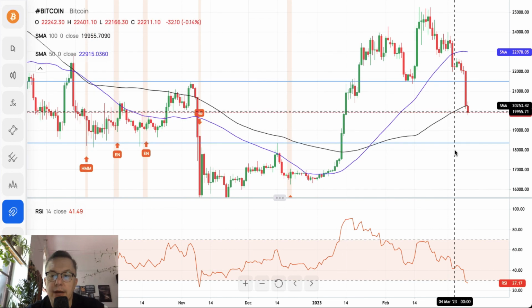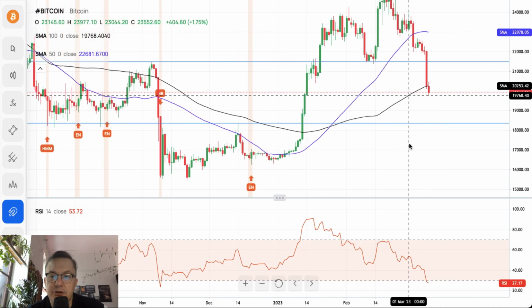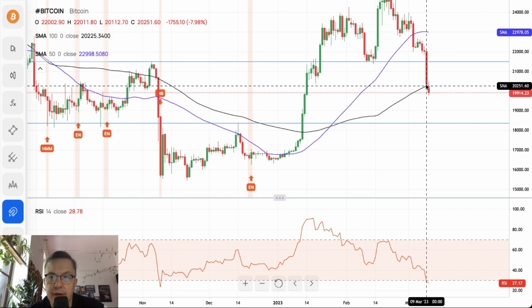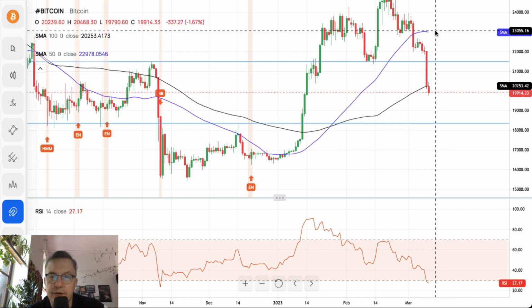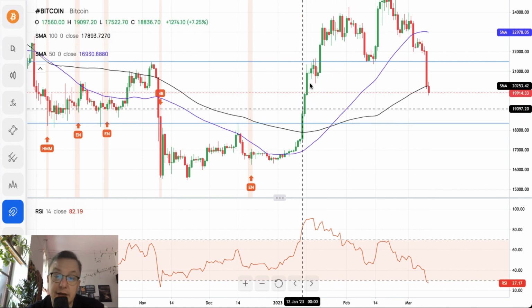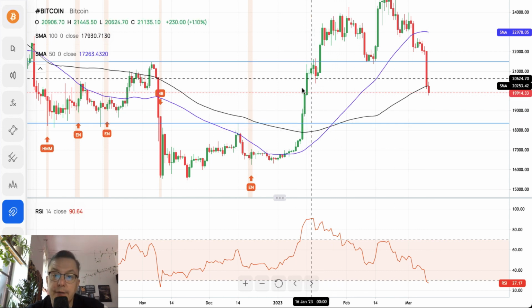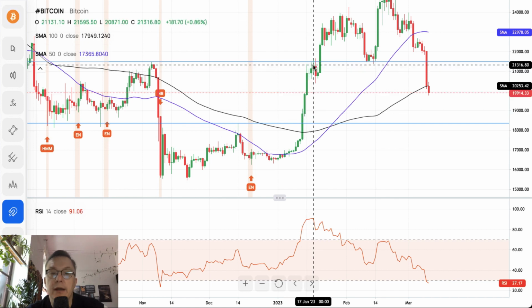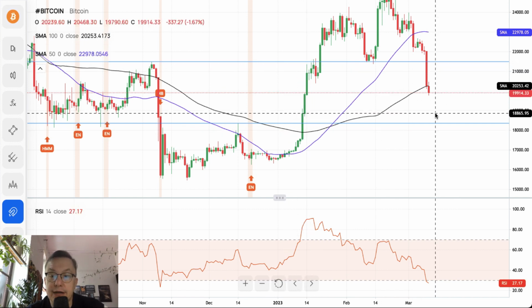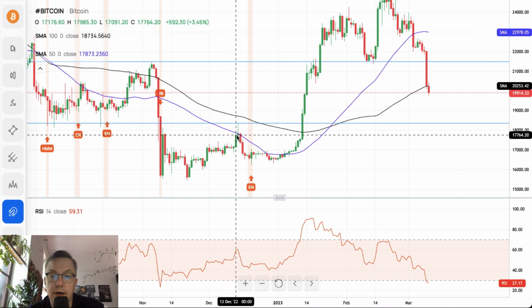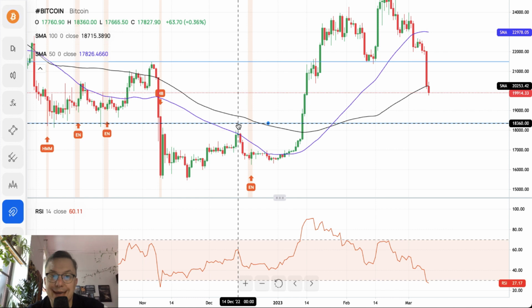And on the daily time frame chart, as you can see, the situation looks like this. We are testing the 100 periods moving average. We are far away from the 50 periods moving average. There might be some kind of a bounce, but from the technical point of view, look, there is nothing here. The market moved to the upside like no tomorrow last time. So it looks like this level is the next target for bulls, which is of course 18,360. Not that far away at all.